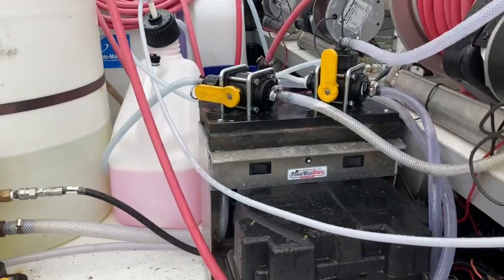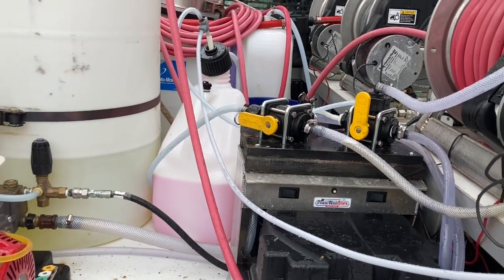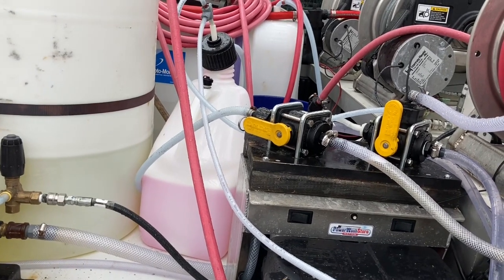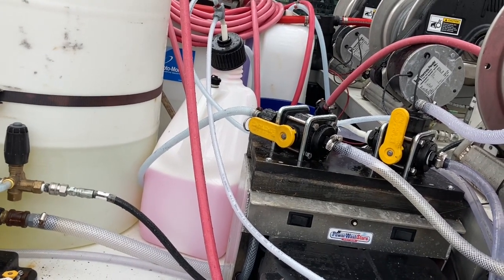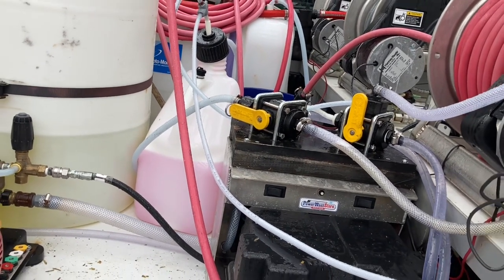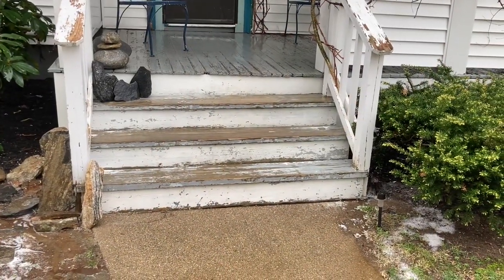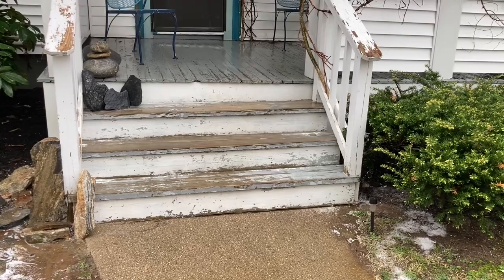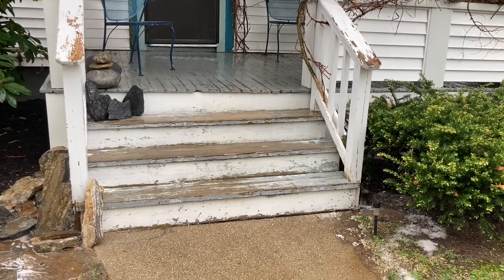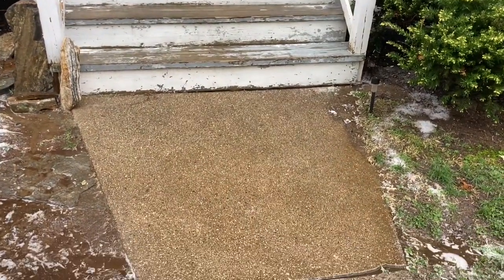I just ran out of soap again, so I'll make more soap. Downstream injecting, I could feel it in the gun — it gets a pulse, kind of like when you're running out of water on your buffer tank. I got a little notification that that was happening at the trigger. Pulling a 12-bolt over here and hitting that with some roof wash real quick, letting it set while I finish the rest of that porch area, then came back and just M5 rinsed that. Same thing with the beginning of the walkway.